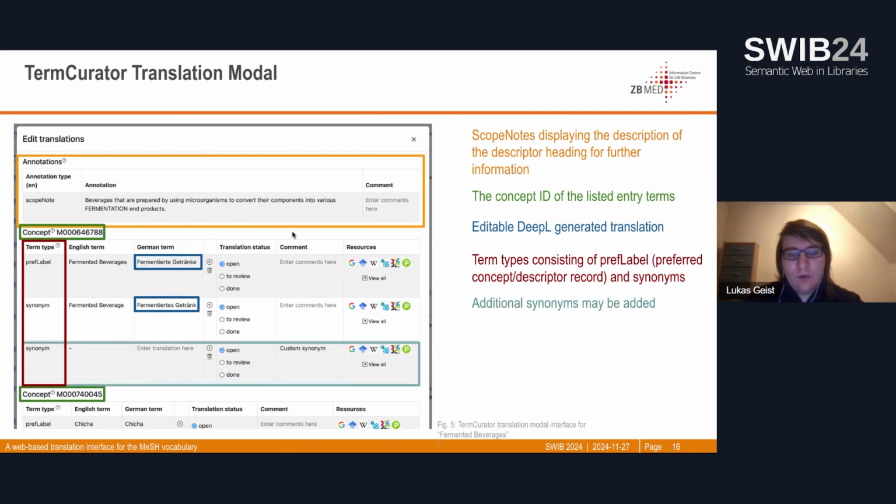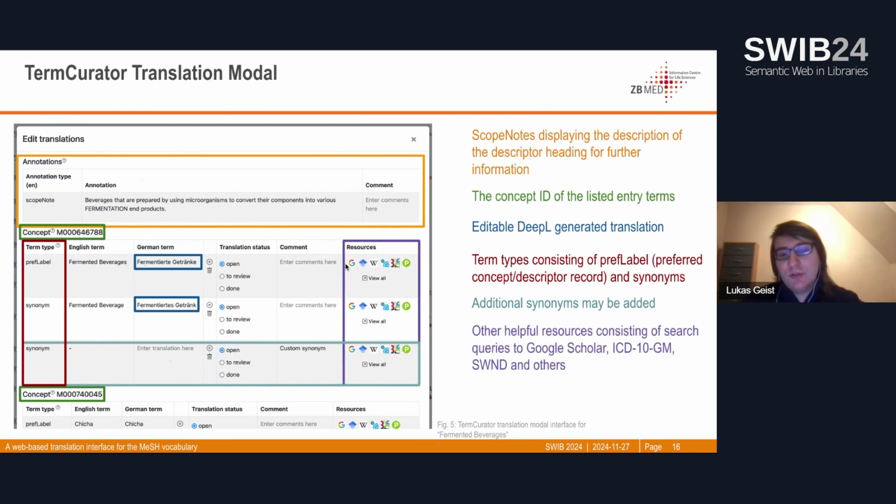And we can also add additional synonyms. This is quite often the case in the German language, that the German language has more synonyms to an English term. Hence, we usually end up with more German translations than English terms in the XML. In this case, I've added one new row, and the translator can then decide to write another synonym there, or they can remove additional synonyms, but they can never completely remove the pref label, which always has to occur in one of the concepts.